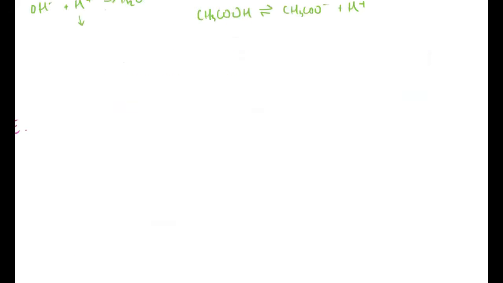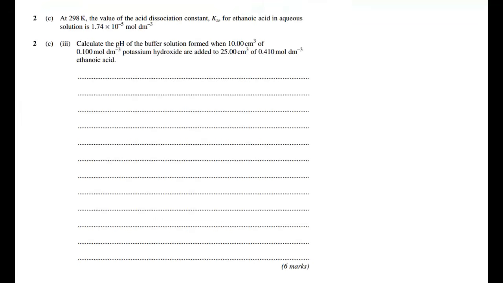Next question, and bigger marks for this next one. So a bigger question. There was actually more room here to write on, and it's going to take up most of the page. This is a slightly different way of making a buffer. You can make a buffer by adding together the weak acid and its salt, so ethanoic acid and sodium ethanoate, potassium ethanoate, whatever.